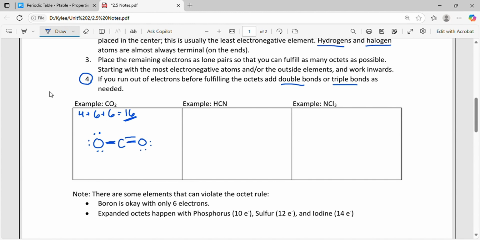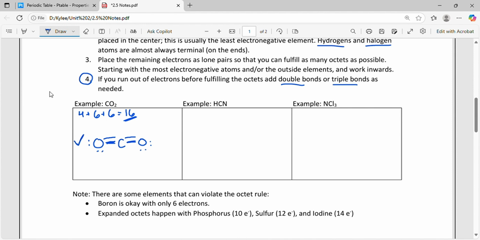Well, if I did that on one side, I bet I could do the same thing on the other side and move those 2 electrons in and make 2 double bonds. If I do that, then I still have only used my 16 that I have available, but now carbon has an octet. So carbon in the middle, it's sharing 2, 4, 6, 8 on each side. Each of the oxygens also have octets. I've still only used my 16, so this is an example of a correctly drawn Lewis structure.